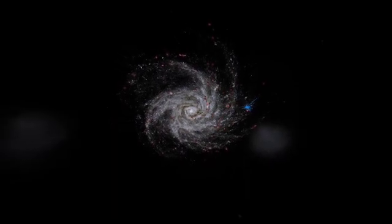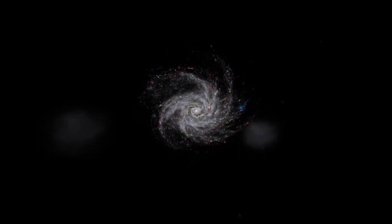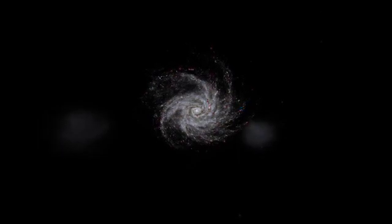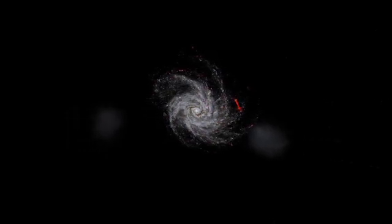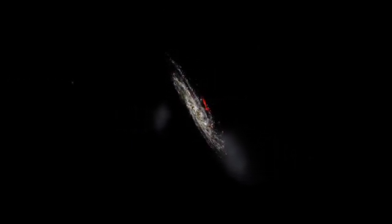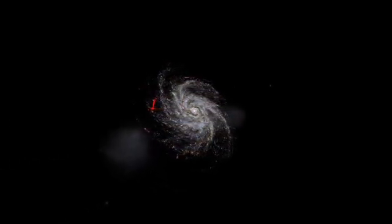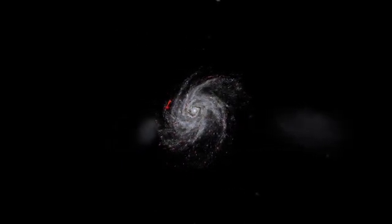Since the discovery of the first exoplanet 51 Peg b, nearly 5,000 other exoplanets have been discovered. Each dot seen here corresponds to an observed exoplanet. So far, most of these exoplanets have been observed in the neighborhood of the Sun. Astronomers continue to build more powerful tools to scan deeper regions of our galaxy in search of more exoplanets. Based on observation, it's likely that almost every star in the galaxy has several exoplanets.